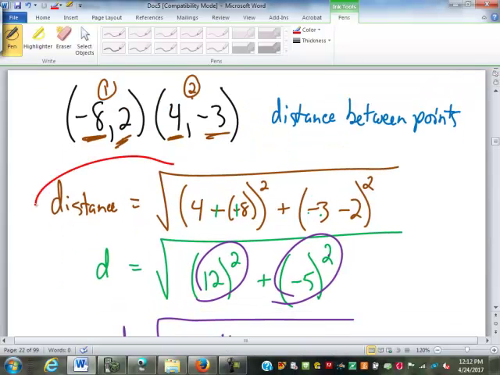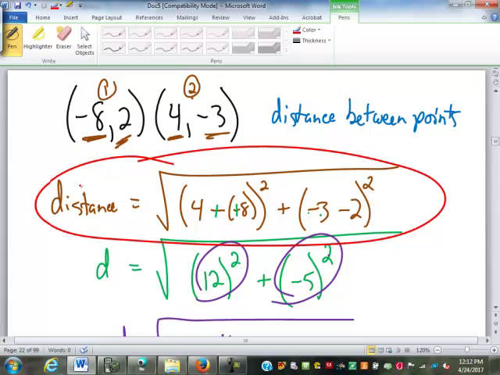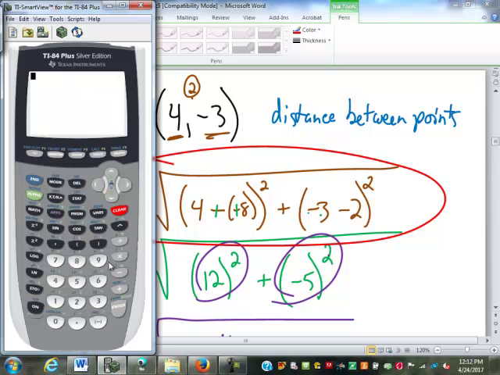Well, back up here. Rather than doing that out by hand, we have the calculator, and I'm sure most of you will use it. So how do we enter this all in your calculator? Well, it depends on how your calculator comes up. My calculator comes up with that square root symbol when I hit the square root button. Some of yours may do that if you have a math type version of like a TI-30. Others just might put the little square root symbol in an open parentheses. If it doesn't do the open parentheses or have this enclosed symbol, you'll have to put a second parentheses in here.